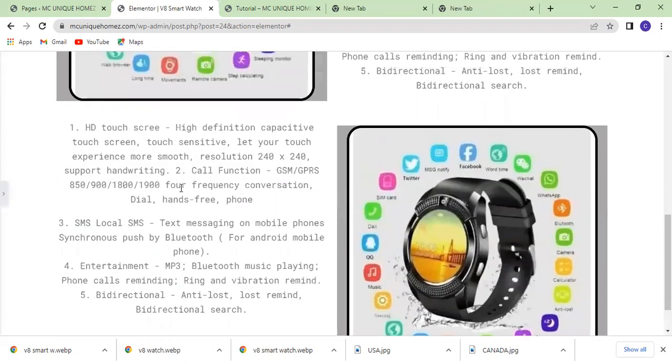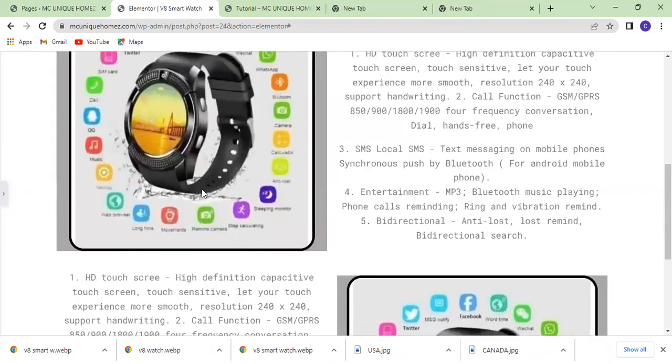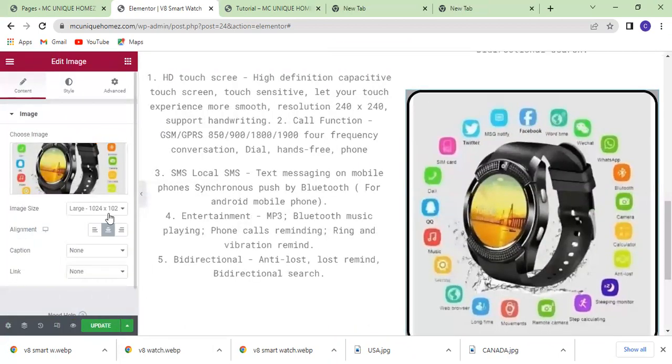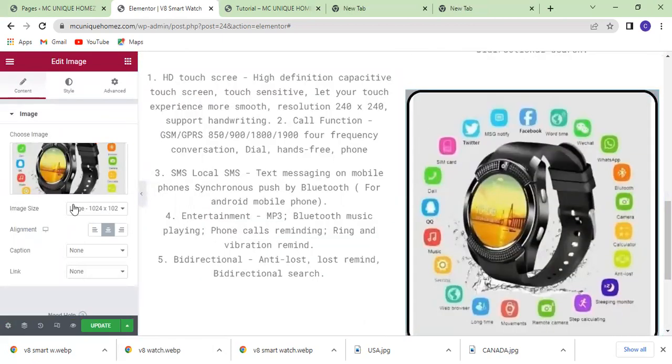I think it will be better if we change the background color. It's been just two whites. All right, so let's go. And this image, I'll be changing it. Choose image.